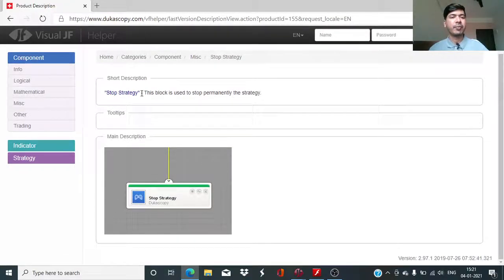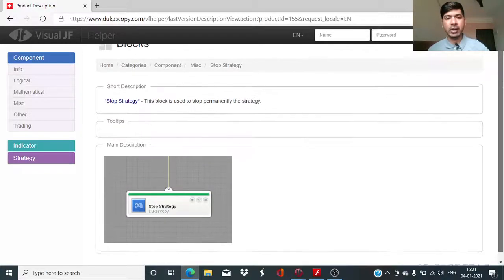As is the name, this block kind of permanently stops the strategy. Not permanently. If you want to restart again, you can restart it, but you will have to do it on your own manually, and there is no condition as of now which will again restart the strategy automatically.